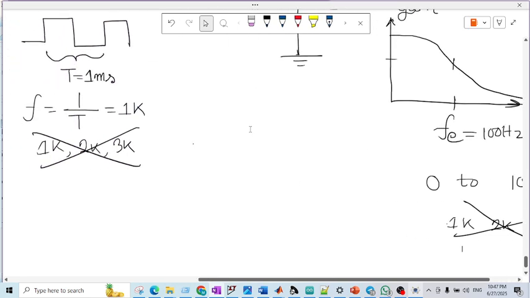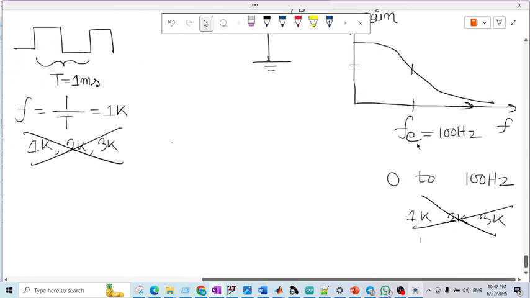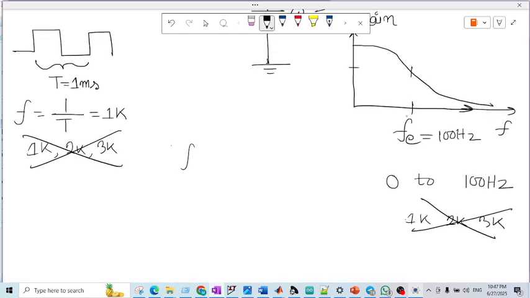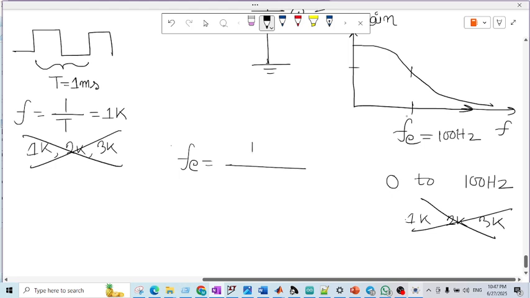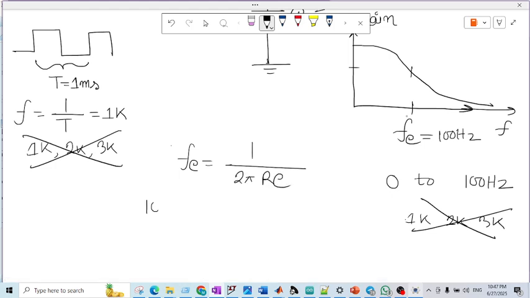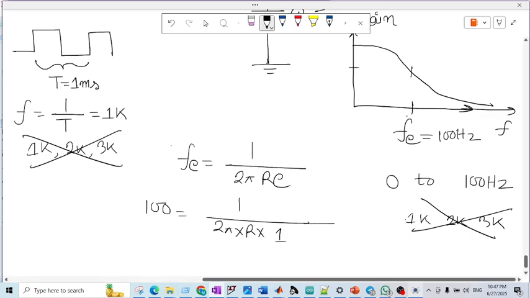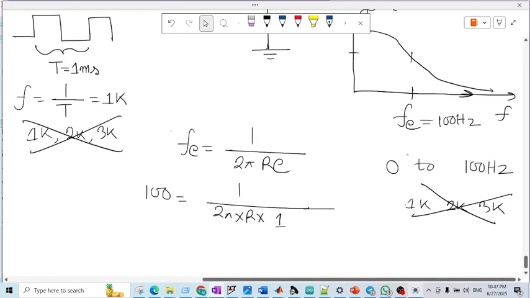So to design this filter, we apply the equation fc is equal to 1 by 2 pi RC. So fc is equal to 100, then 2 pi R into our capacitor, which was 1 microfarad. So what will be the value of our resistor?